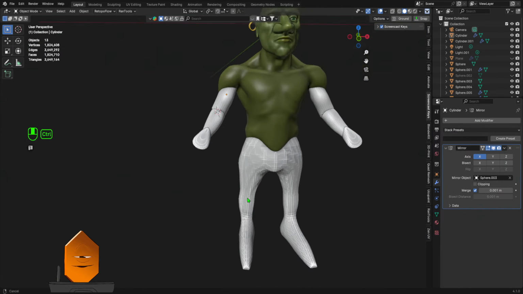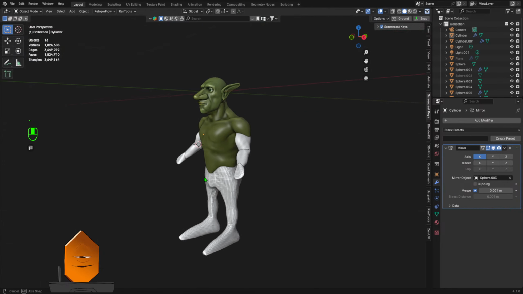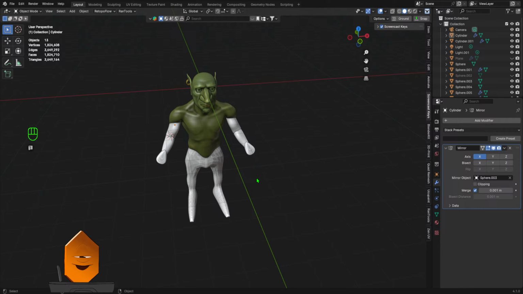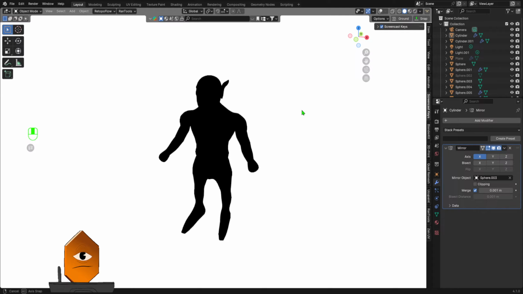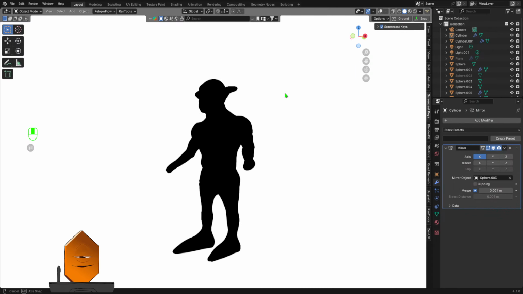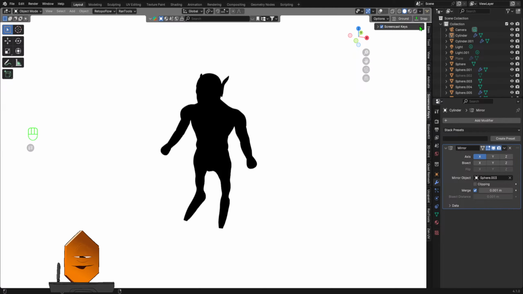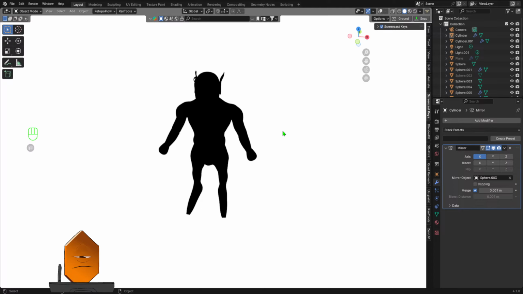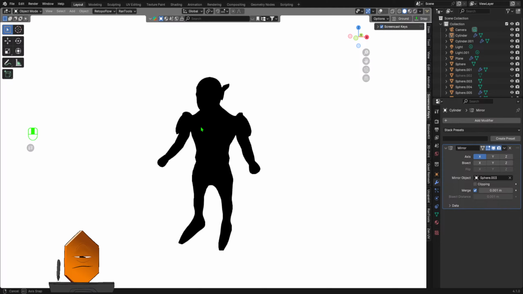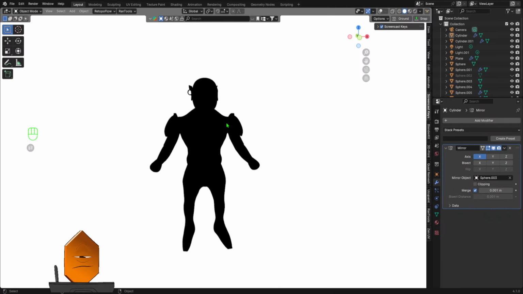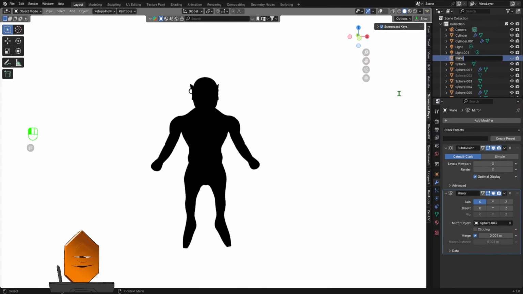All right. What I am gonna do though is use a tool that I got from Blender Market. It's called Easy Silhouette right here, and it's just gonna show me the silhouette of my thing, because I want to read the silhouette to make it interesting. Right now I'm just blocking out the figure, so it's not really that big of a deal. But when I start putting armor on and stuff, then I want to make sure I'm breaking up that silhouette so it looks pretty interesting. But the armor can go off. In fact, let me rename that before I lose it in a pile of other things.